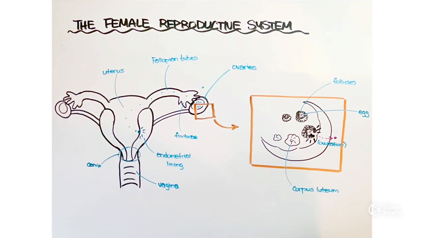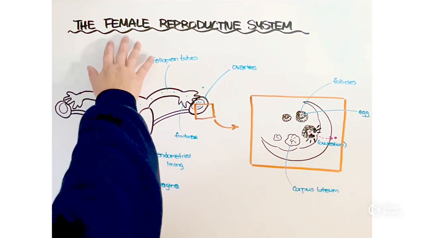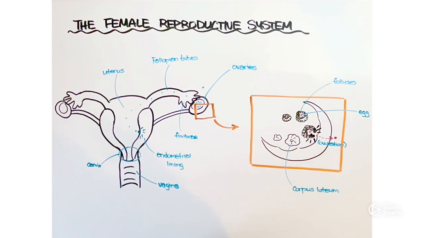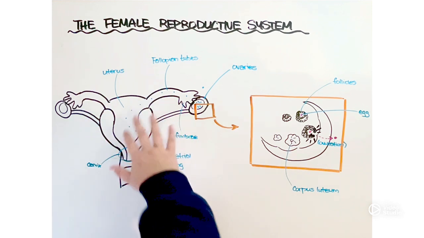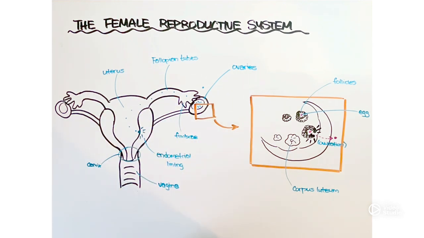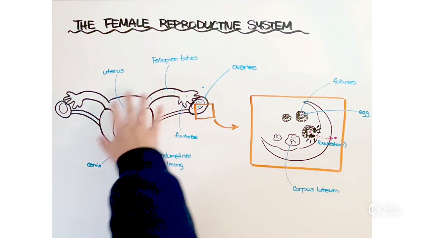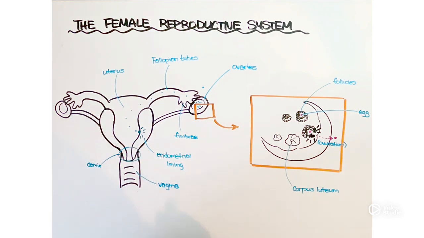At this point I'm hoping you're starting to think of maybe some differences between the male and the female reproductive systems. Although in the grand scheme of things they have a similar organization there are some key differences that set them apart. Namely that you'll notice I haven't labeled the urethra anywhere in this diagram and that's because in females the excretory system is completely separate from reproductive functions. Remember in the male anatomy the urethra carries both urine and semen out of the body. Women do have a urethra for carrying urine but because it plays no role in reproduction, because they have a separate opening the vaginal canal for reproductive functions, there's no need to include it in this diagram. That's difference number one.